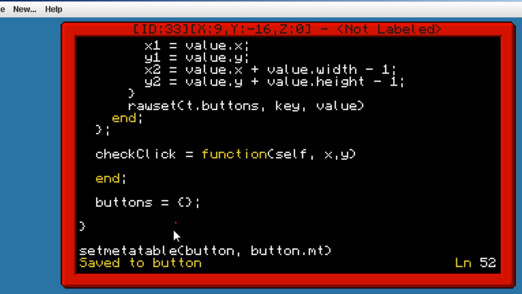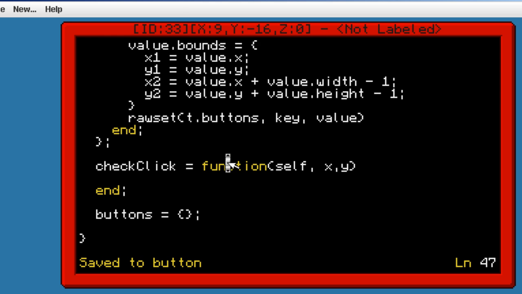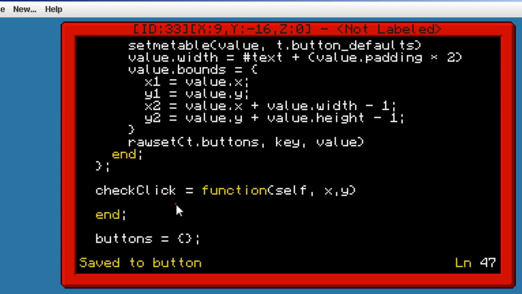And the way we could use that self parameter is we could say either button.checkClick and then insert button into it directly, or the easier way, just use a regular colon instead of a period and call it like this, and then you can insert the arguments just like so, and it automatically inserts button as a self, or the first parameter.